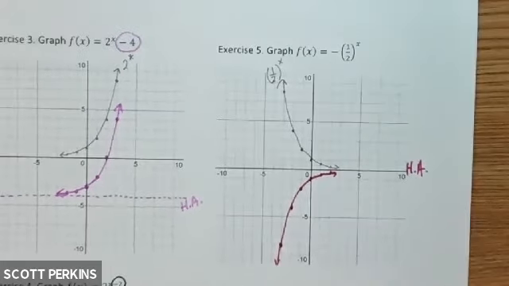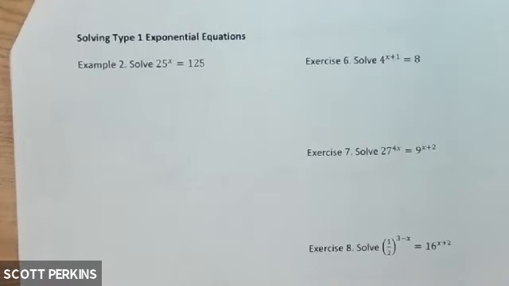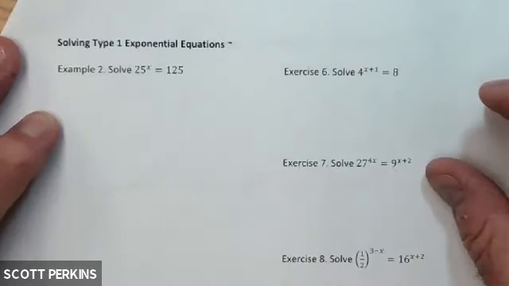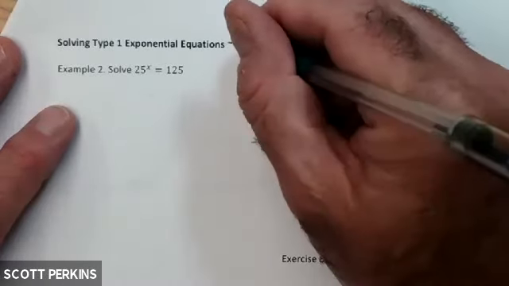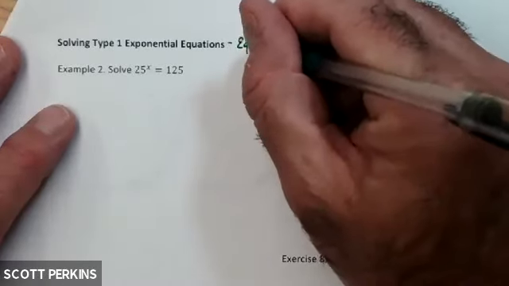Okay, so one other thing from this section, and then we're going to be done with section 6.2, so sort of painless, is solving what our book cleverly calls type 1 exponential equations. And you might be thinking, well, what in the world does it mean for it to be a type 1 exponential equation? That's a great question. That would be the one I would ask. What makes it type 1 is that these are equations where we can equate the bases.